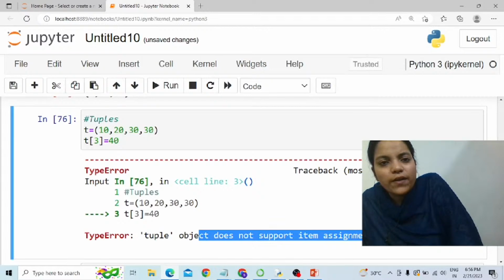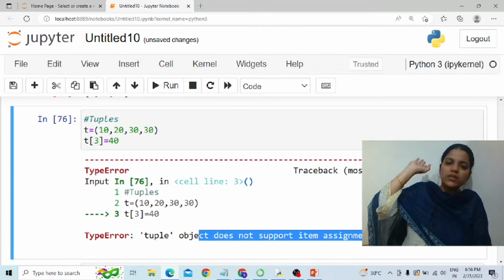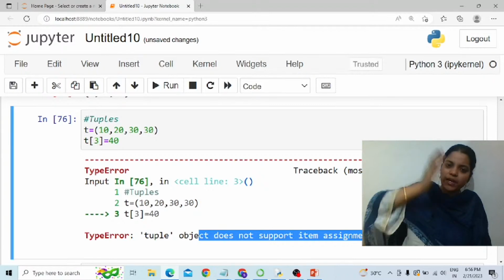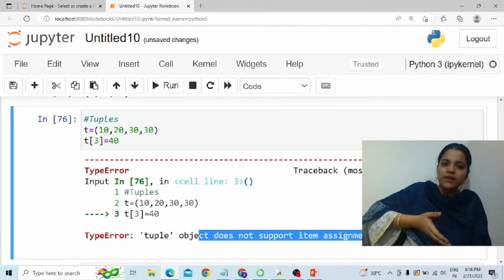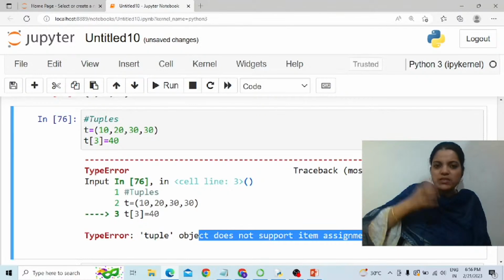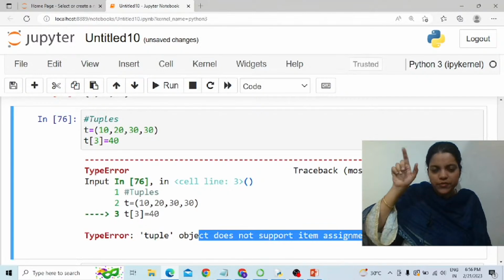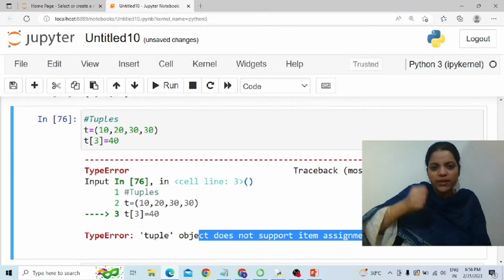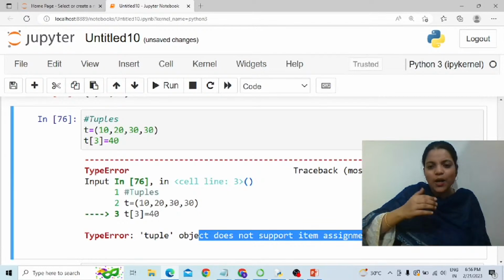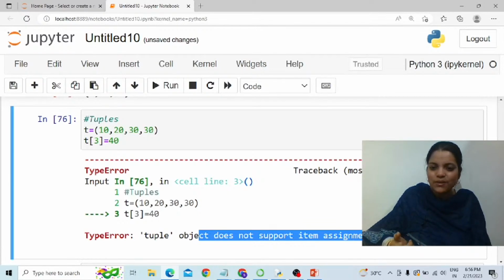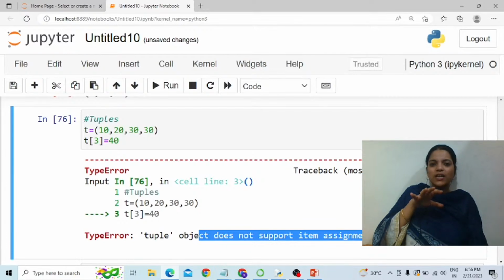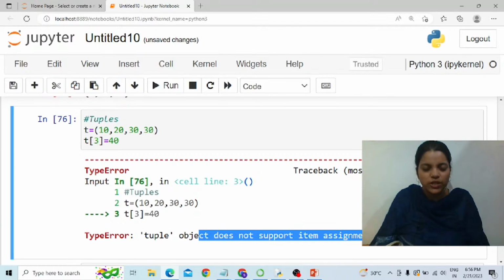Is that clear? Fine. BCom or BSc result of Mumbai University of the year 2015, and the 2015 passing percentage and failing percentage are all historical data today. If the passing percentage of the people in 2015 is 75%, how can it be updated to 85% today? Am I right? So most of the time, data that we store inside the tuple is this kind of historical data, which is guaranteed never to change.